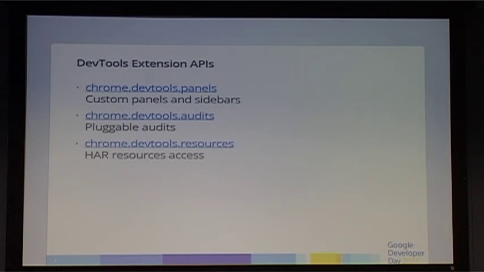Does anyone do any Chrome extension development? A couple of people, right? It's kind of cool. So the interesting thing about Chrome extensions, obviously, is that they have a wide range of ability to access the Chrome application, Chrome itself. So you can do things like cross-domain requests. You can add context menus and all of the stuff as well.